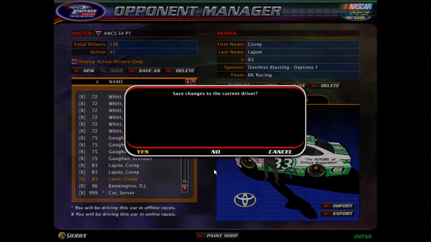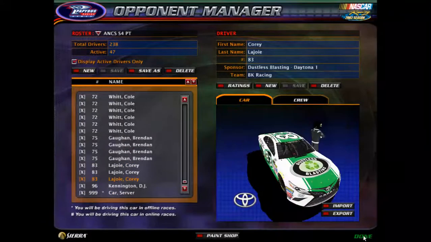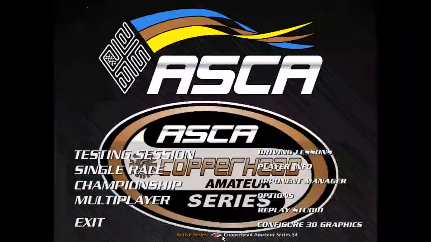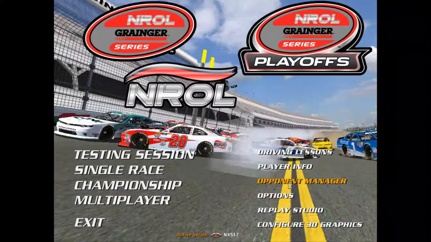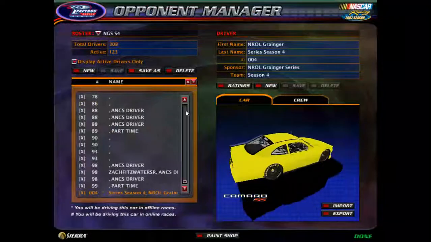Alright, so now we're going to head over to the Xfinity Series mod. NXS 17, 2018 cars. Actually, there might be something around that number. How many cars do I have? It's probably around 500 though. Oh, only 308. Okay.